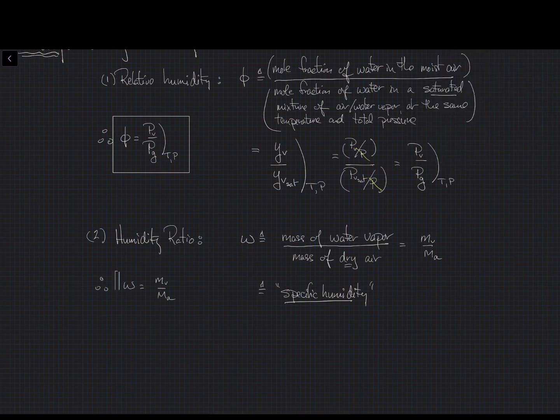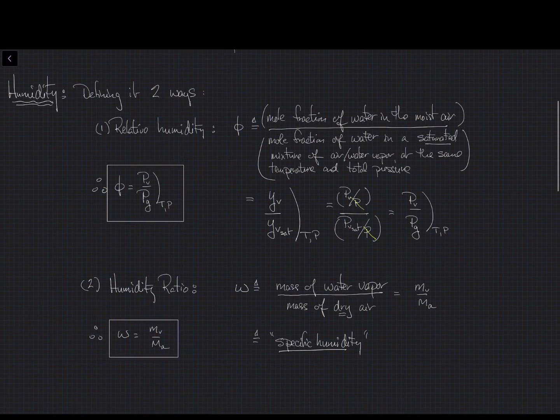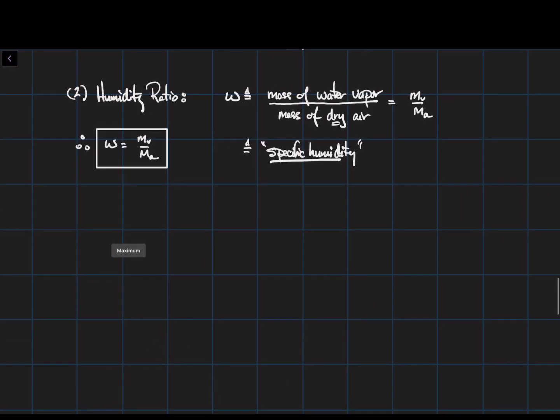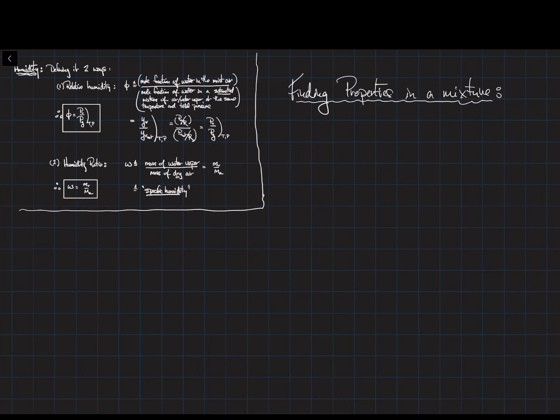All right, with this in mind, how do we find the properties in a mixture of water and air? Typically, these properties are going to be expressed in terms of specific quantities. Specific quantities, remember, that means per unit mass of usually the mixture itself. But in this particular case, in the case of psychrometrics, we're going to normalize the property per mass of dry air itself, not per total mass. So the m sub a, the mass of the air alone in the mixture, is going to be your normalizing factor.